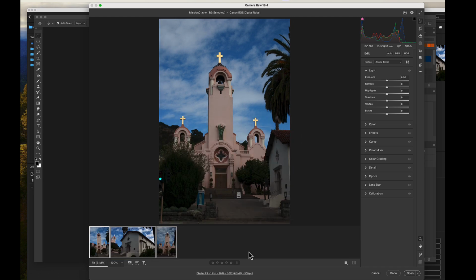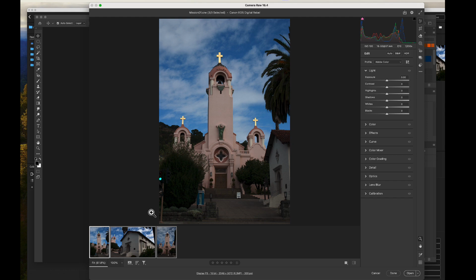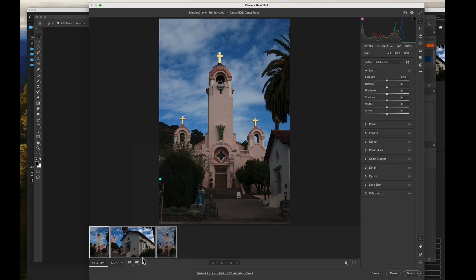All right, let's go ahead and get started. So we want to be able to see the profile panel. All right, we're going to select it here. We're going to want to show our file names, so let's click and hold. When you do that, you can see that all these other options pop up. We're going to want to view it horizontal, but we're going to show the file names. There, now you can see those.